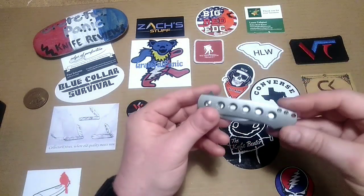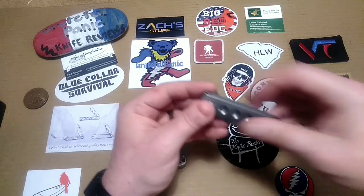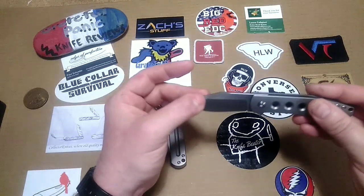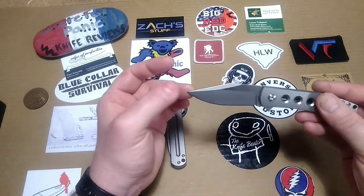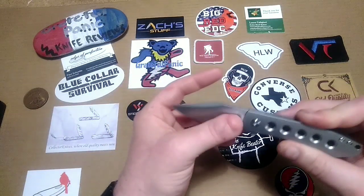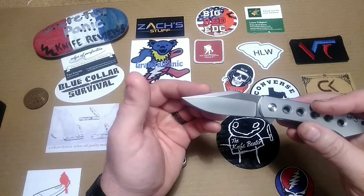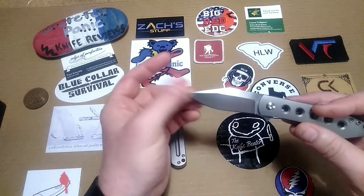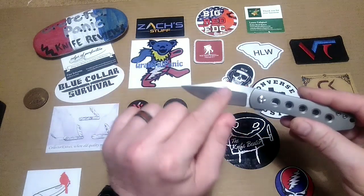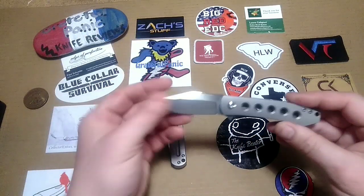Let's go ahead and give you my opinion of this Min Pin. Visually I think it's pretty stinking stunning. I love that clip point blade — that is a beautiful clip point blade. Big, beefy, with a nasty looking swedge. The finish is a bead blast and it is machine polished, and even though the camera doesn't do it justice, up close they did such a good job on that bead blast it looks like a hand polish finish. All the flats are satin polished with the grind lines going this way, so it's a really cool contrast.